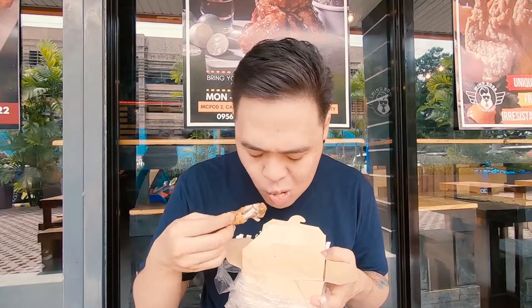The next chicken flavor that I have here is the pineapple teriyaki. The chicken flavors here at Wing Boss are definitely unique — they are fusing fruity flavors to the chicken, so it really makes it interesting. I have high expectations of this one because the previous one, the mango glaze, was really yummy. This is just mind-blowingly good. You can definitely taste the tangy flavor from the pineapple, that sweet and salty flavor from the teriyaki sauce, that tremendous aroma from the sesame seeds, and that lovely succulent chickeny flavor that just completes this awesome dish. Hands down to this flavor and to the chicken — flavor is really on point, chicken is cooked so well, fragrance is absolutely beautiful. Wing Boss, borderline tasty.